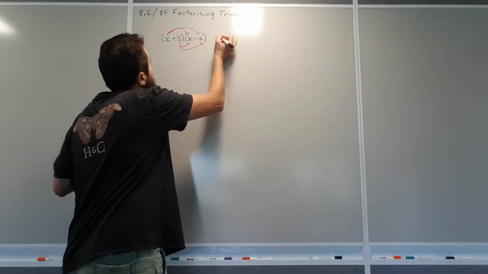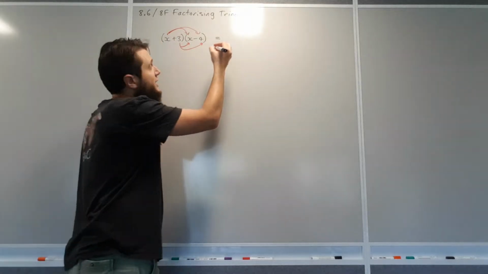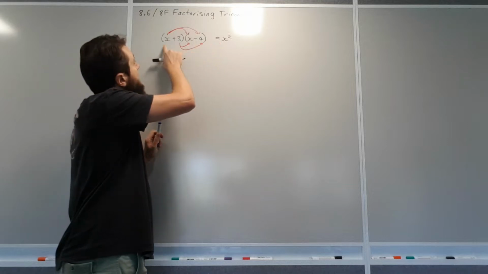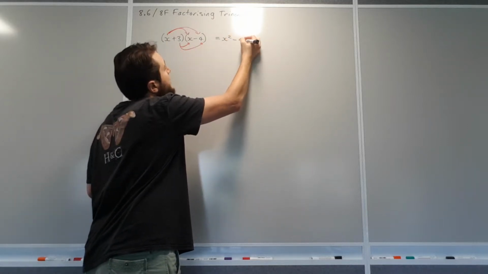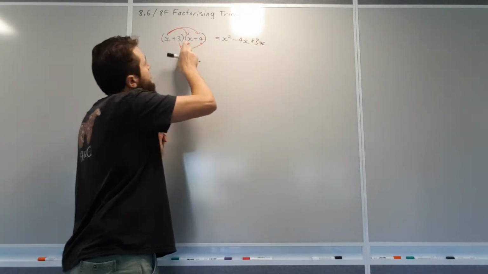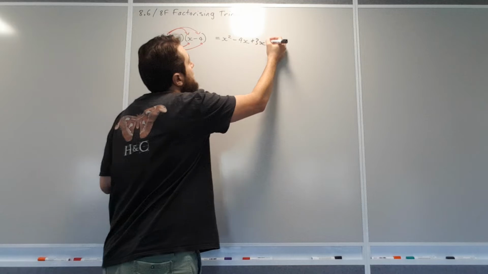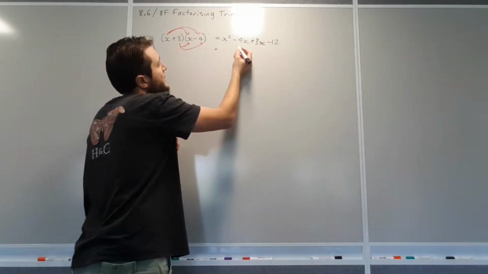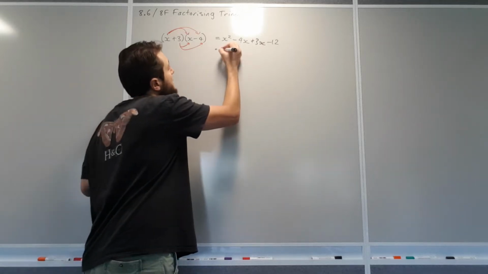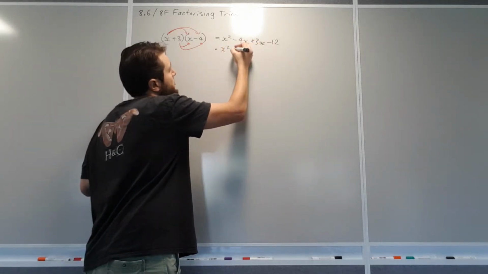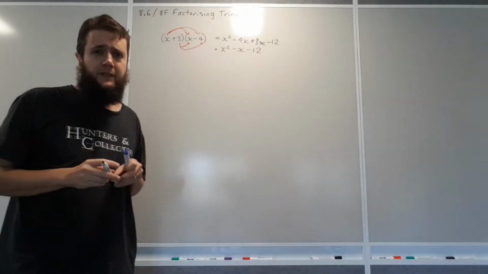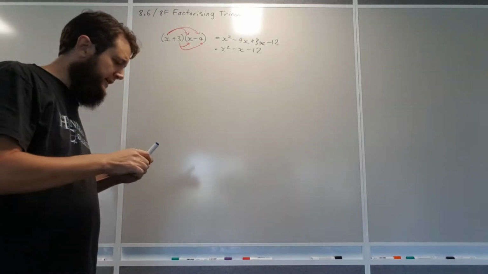And what you get from that is x times x, which is x squared, x times negative 4, remember negative belongs to what's after it, is negative 4x, 3 times x is 3x, and 3 times negative 4 is negative 12. Now from there you should be able to simplify that. Those bits in the middle, like terms, you can combine them and you'll get x squared, negative 4 plus 3 is negative 1, take 12. So you should be comfortable with doing that.